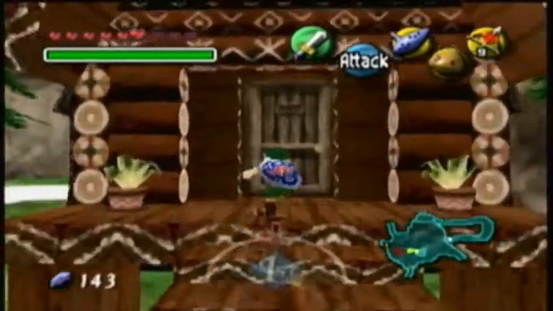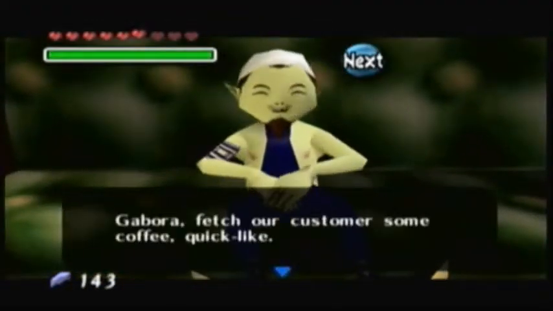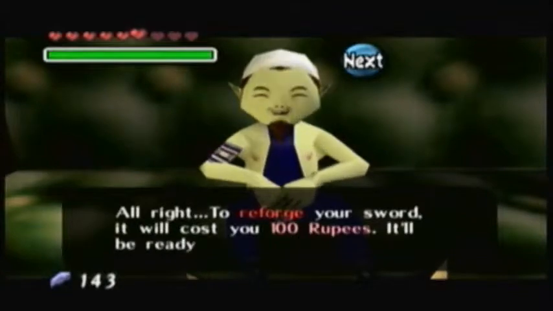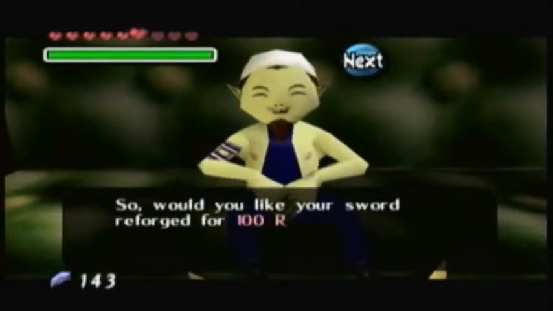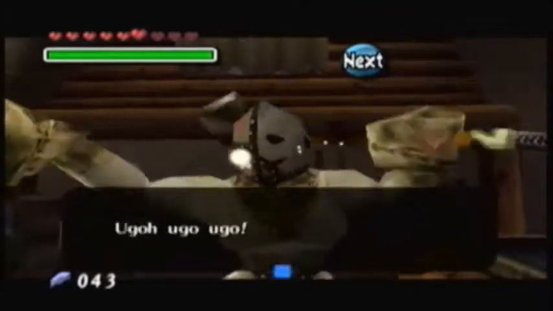What I'm going to do now is take my sword over here to the mountain smithy. Oh, customer. Yeah. And by the way, off screen, I played the inverted Song of Time. And yeah. Well, 100 rupees and we'll be ready at sunrise. Use it 100 times. Yep. So yeah, you're going to want to do this on day 1.